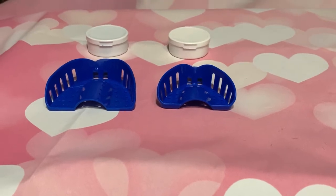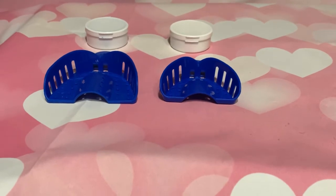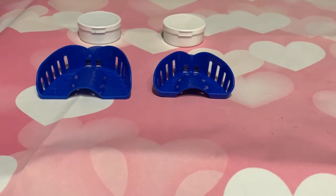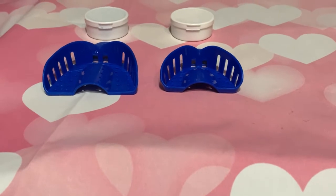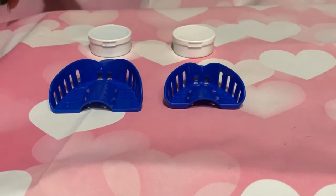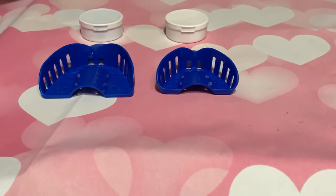So it really depends on your budget and what you need. I really took a gamble because you're paying for something that you're not going to get yet. So I paid for mine, hoping and praying that they were really going to send me this kit. And yes, they did. About a week after I paid for it, I received this kit. I got a large and a small.